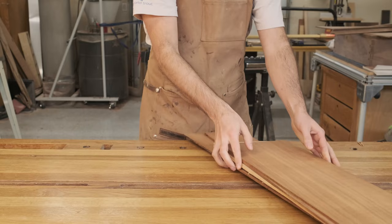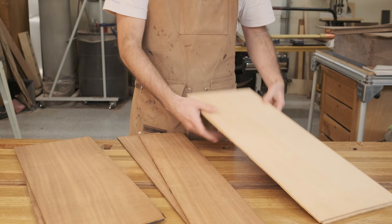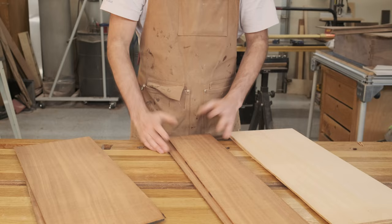I found myself looking for a challenging and rewarding project, so I decided to build an acoustic guitar. This will be my second acoustic guitar build — the first one I built almost eight years ago when I graduated high school. This guitar will have back and sides made from African mahogany with a Sitka spruce top. I know it doesn't look like much now, but hopefully I will turn these pieces of wood into something like this.